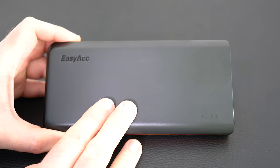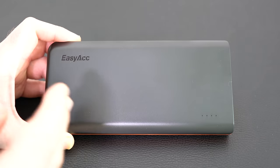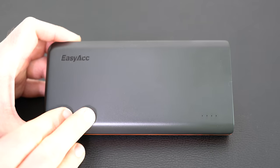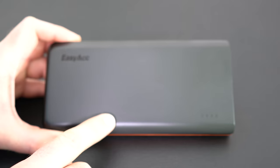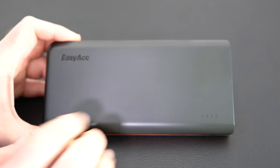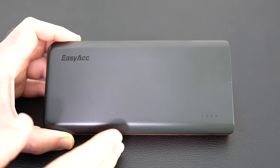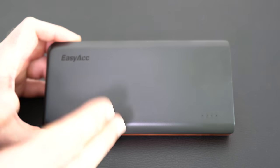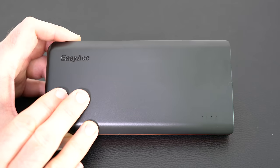This is a 20,000 mAh battery pack. Why would you want one of these? Well, perhaps if you're going out and about traveling where you haven't got access to mains supply — perhaps you're not staying in a hotel, perhaps you're going camping. Something like this means you can charge your USB-chargeable devices: things like smartphones, tablets, digital cameras, portable gaming consoles, etc. The 20,000 mAh capacity means you could charge something like a smartphone from zero to a hundred percent.